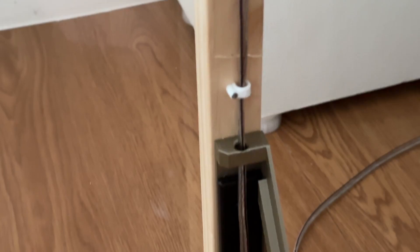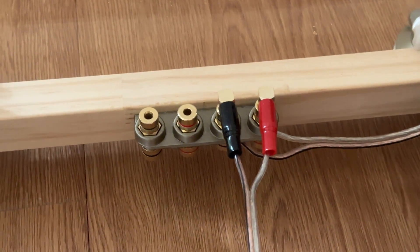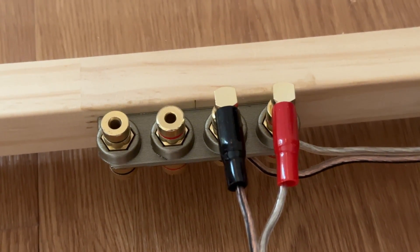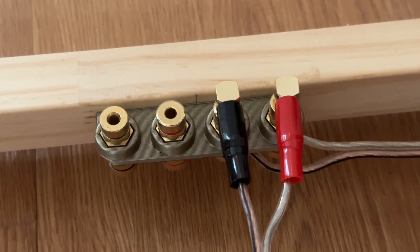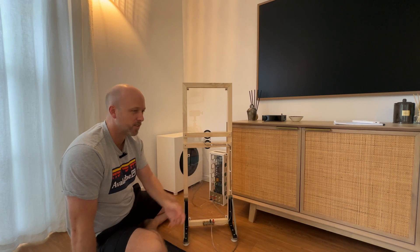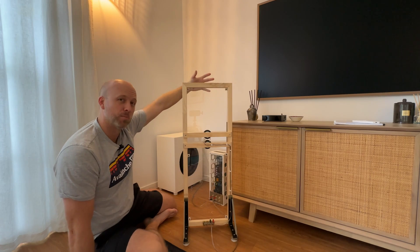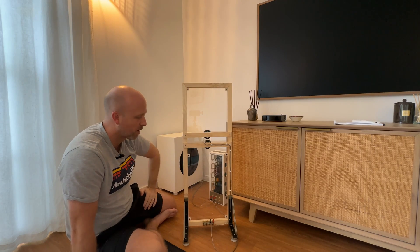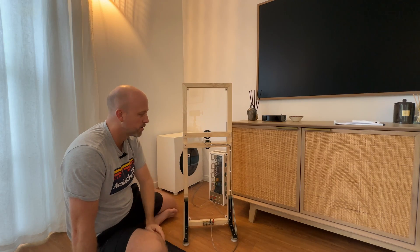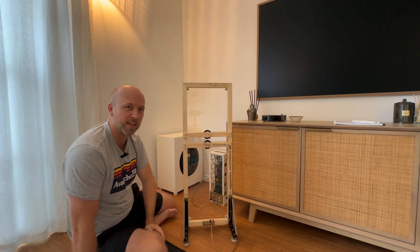Following the wiring down, there's a 3D printed binding post bracket with two sets of binding posts going to the exciters. There's another pair of binding posts because I'm considering whether to attach a tweeter — perhaps a planar tweeter or a small DML panel on top to handle high frequencies. I've built that in so I can add it if I want, but I haven't decided yet since the system doesn't sound deficient in the high frequencies.